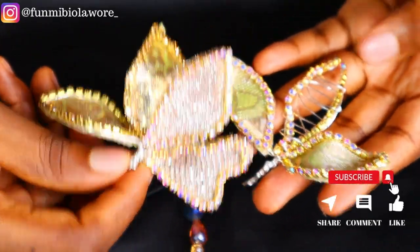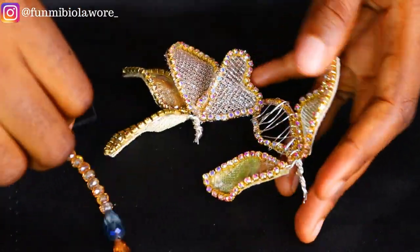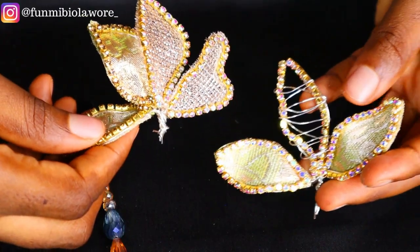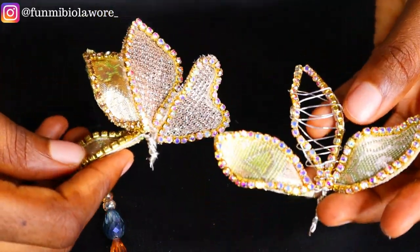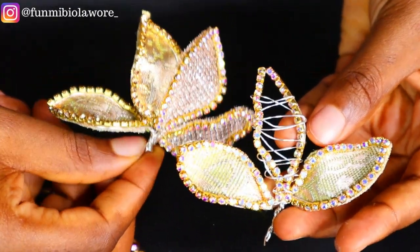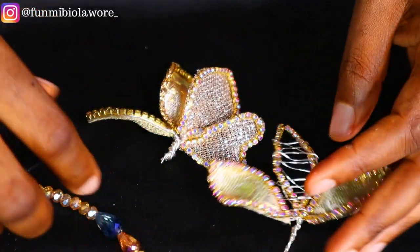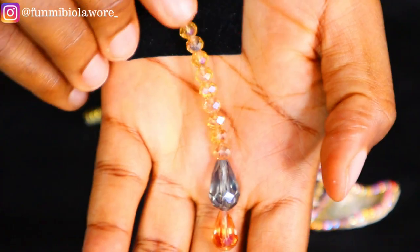Remember that you can use any type of bead for this, and also for this you can use any type of fabric. I taught you guys how to use nets to create something like this in a different video, and today we used a combination of damask to create this. Placing this aesthetically on your outfit is what will give you something similar to what we have on this dress worn by Vicky James and also designed by her for her birthday.